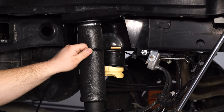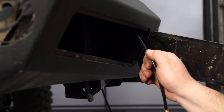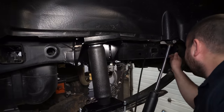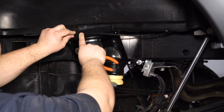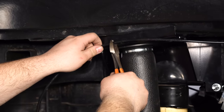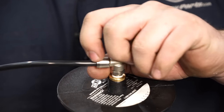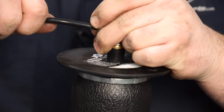We're going to put ours in the rear bumper — specifically in the compartment in our Honey Badger rear bumper — and run the line to connect it to the bag. Get the air line run to your bag, making sure you have a little bit of slack to account for movement in the suspension, then make a nice straight cut on the line. To attach the air line to the bag, simply push it into the fitting. To remove it, pull on the very end of the fitting, push it in to compress, and pull the hose out.